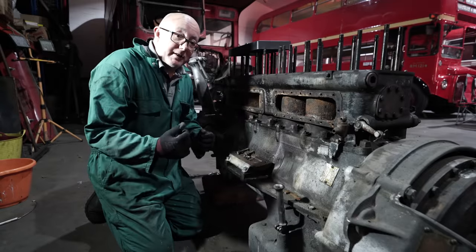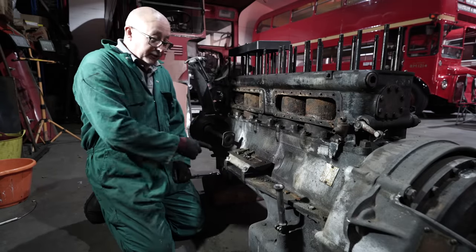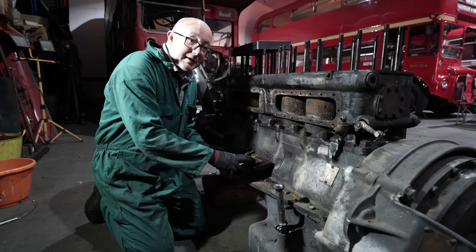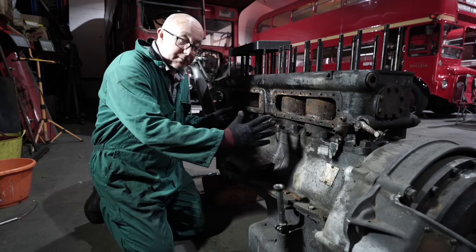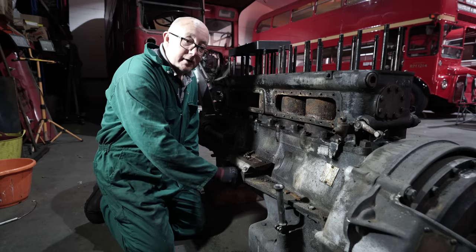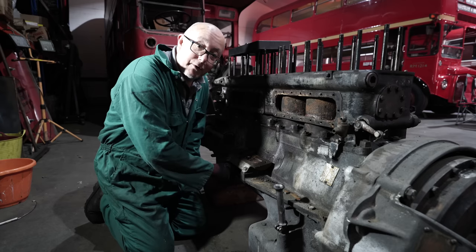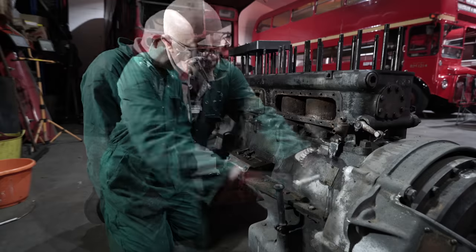Okay, here we are on the other side of the engine, and we're going to continue undoing these sump bolts. There looks like there's about 11 on this side, but I think this stand is going to have to come off. This is the stand for the fuel pump, where the fuel pump sits. But I'm guessing there's some more of these bolts underneath here. In fact, I can feel them. They definitely are. So this stand for the fuel pump is going to come off as well.